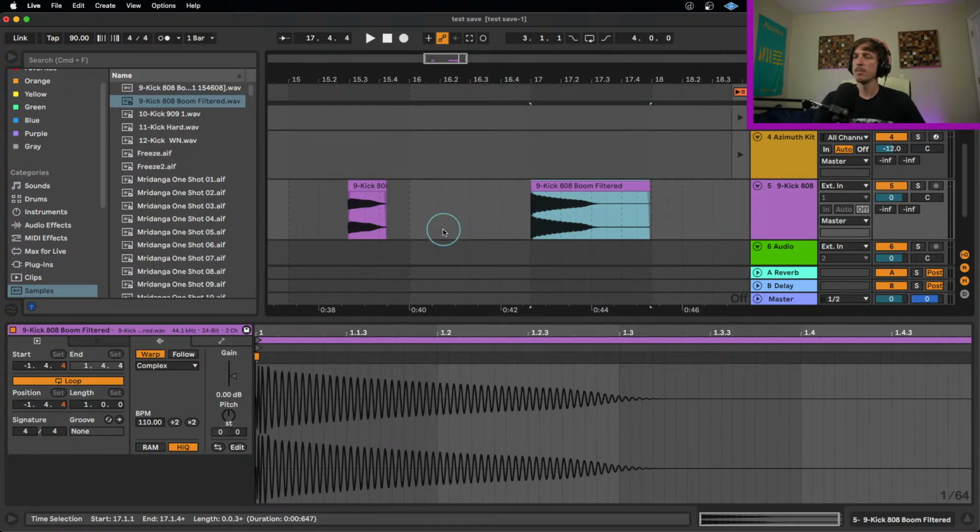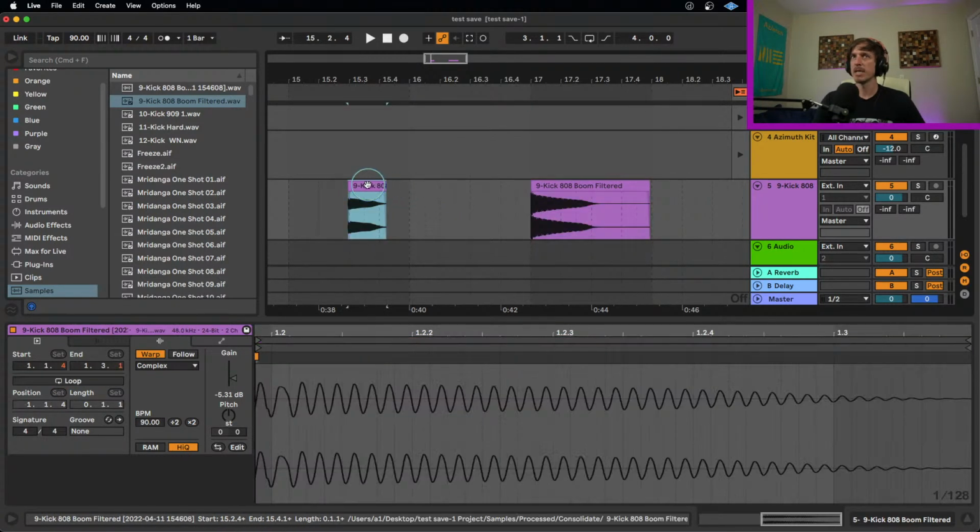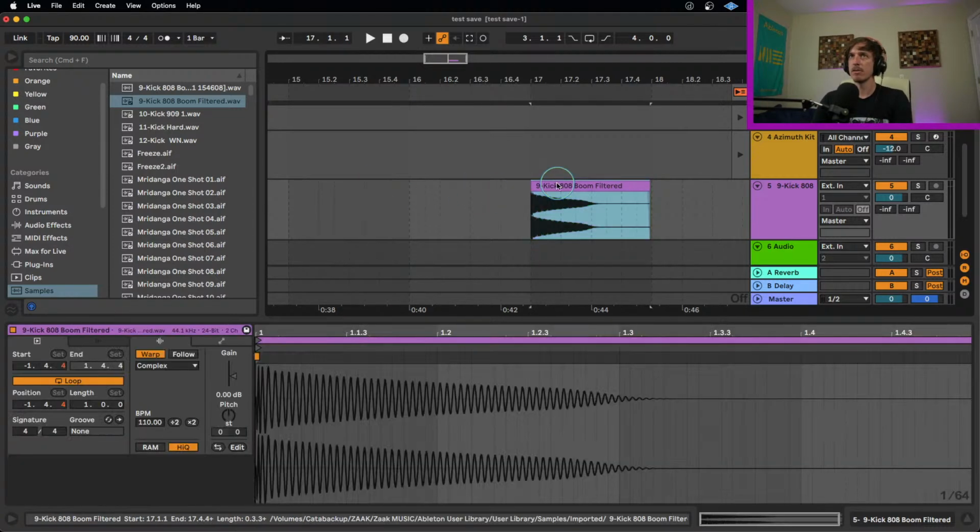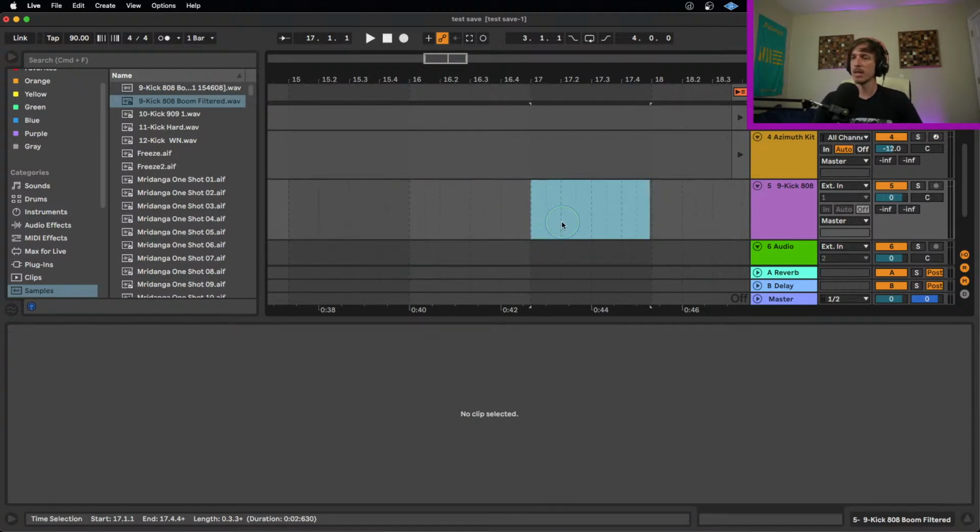But yeah, that's what consolidating does. It creates an entirely new file for you, puts it in your project folder underneath these samples. And it's generally really good for taking really long samples and turning them into their own file.